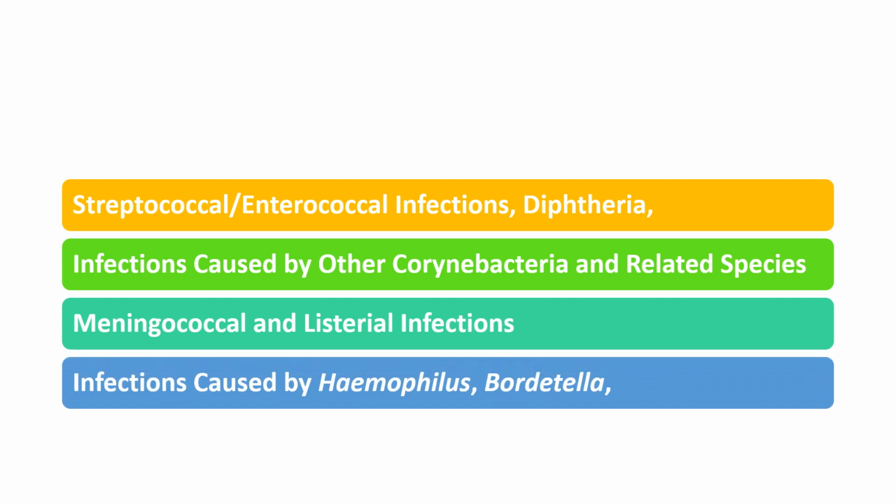Then comes the infection caused by Haemophilus and Bordetella. This is the most omitted topic by the students, but this topic is most often asked in the PG entrance or the next exam. Haemophilus and Bordetella infection, Haemophilus influenzae, epidemiology, pathogenesis, clinical manifestation, then prevention, and then pertussis they can ask. Pertussis, any MCQ can be expected from pertussis. Then Moraxella catarrhalis infection, the treatment. Then the HACEK group, they are the fastidious, slow growing gram-negative bacteria, this HACEK group.